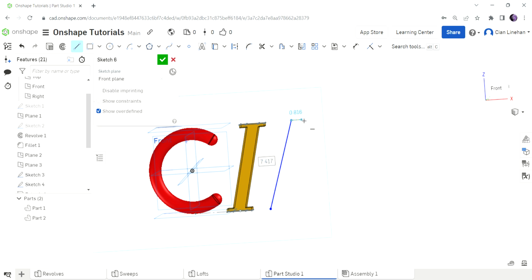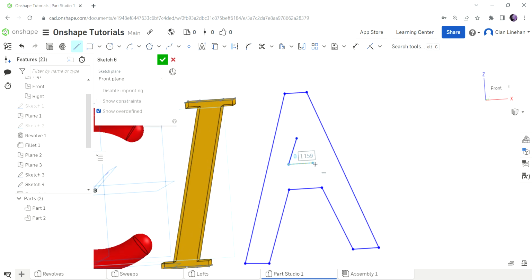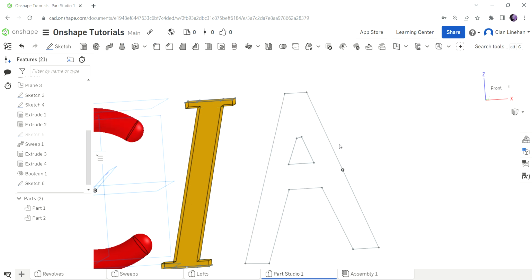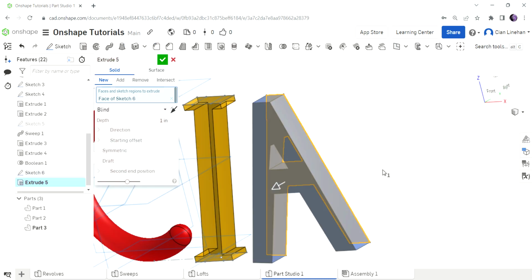Just so I can skip to the rather fun using the lofts for the N. Boom. Have you ever seen anything more beautiful in your entire life? Absolutely not. You are lying if you said yes there.